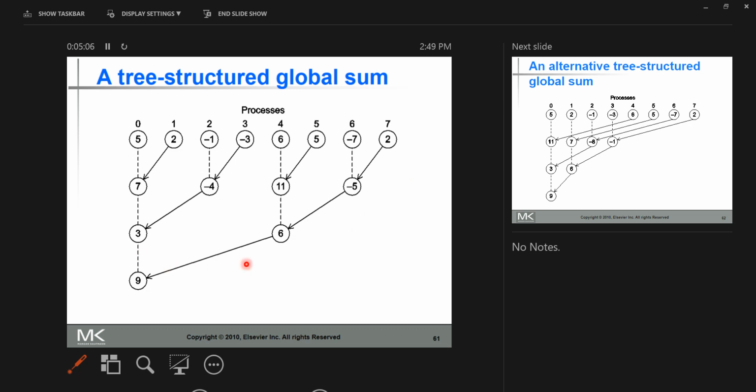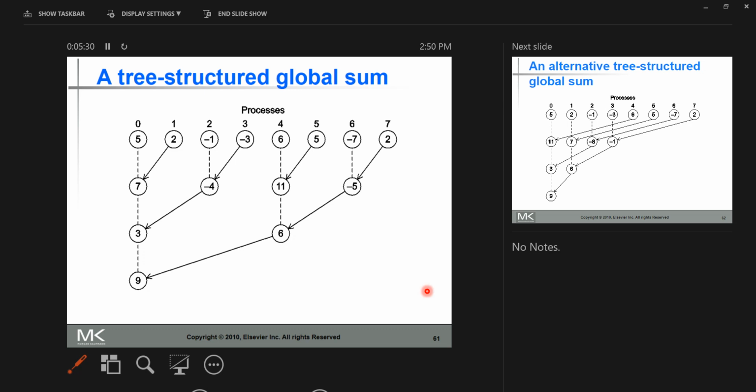So if I have n processes, and n is a multiple of 2, how many steps does it take to get the final result at process 0?